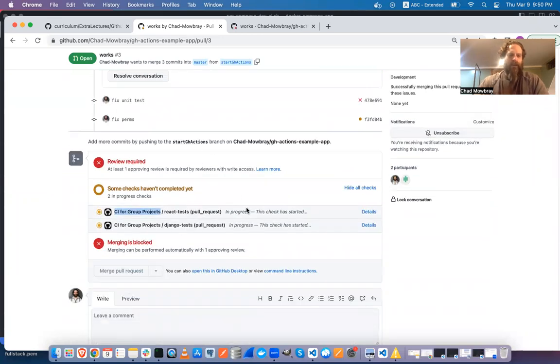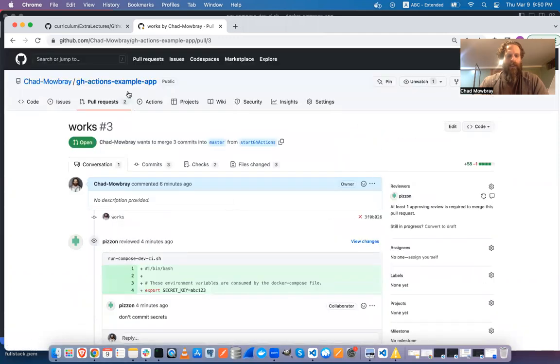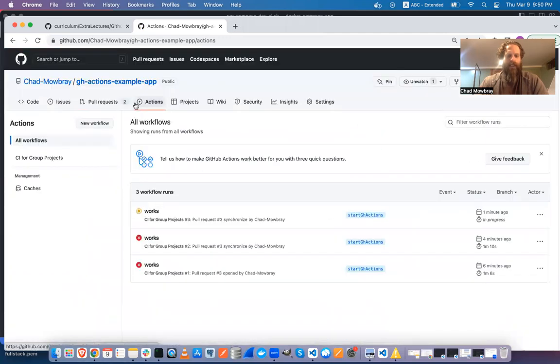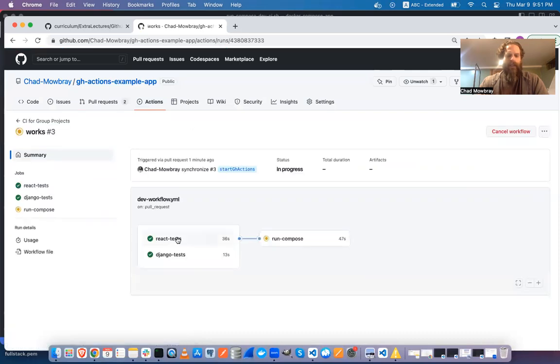Any questions about this while we wait for this to run? So this should all pass now, so we can just look at it. You can either go to GitHub Actions directly to this link, or you can just go up here to the Actions tab, and it'll give you a more general overview. You can see previous runs. Here's the current run. And you get a slightly different view.